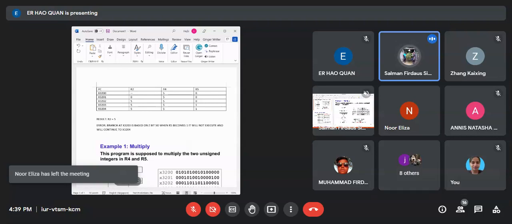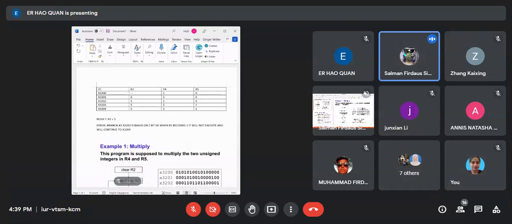You can see here at 3200, it is the starting point. R2 will be cleared, and R4 and R5 will be initialized with 5 and 0. In the code that I have changed, at 3200 the AND operation will be executed, where R2 will be ANDed with 0 and kept in R2. So, as I told you, the impact can only be seen at 3201. That is why R2 at 3201 is 0, while R4 is 5 and R5 is 0.